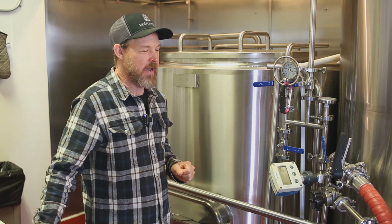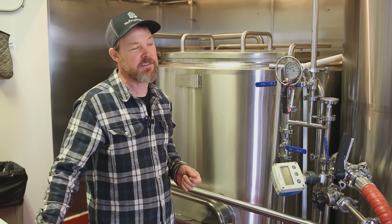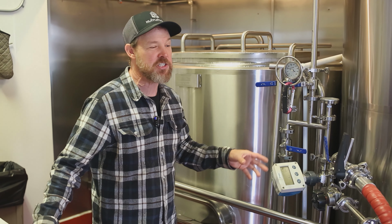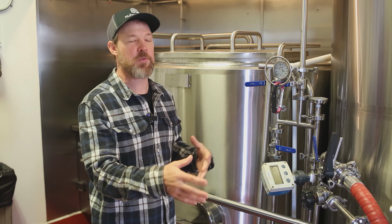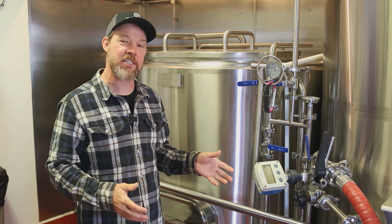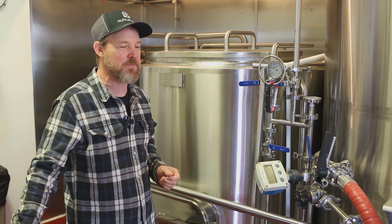I have all these different ideas from working for years in different breweries. I'd like to be able to isolate this tank and wash this tank while this tank's going on, just to optimize my brew day so that I didn't have to wait until I was done with the whole process before cleaning. So I put a lot of different isolation valves in for that. Eventually I think the fabricator had to tell me, you've got to stop.